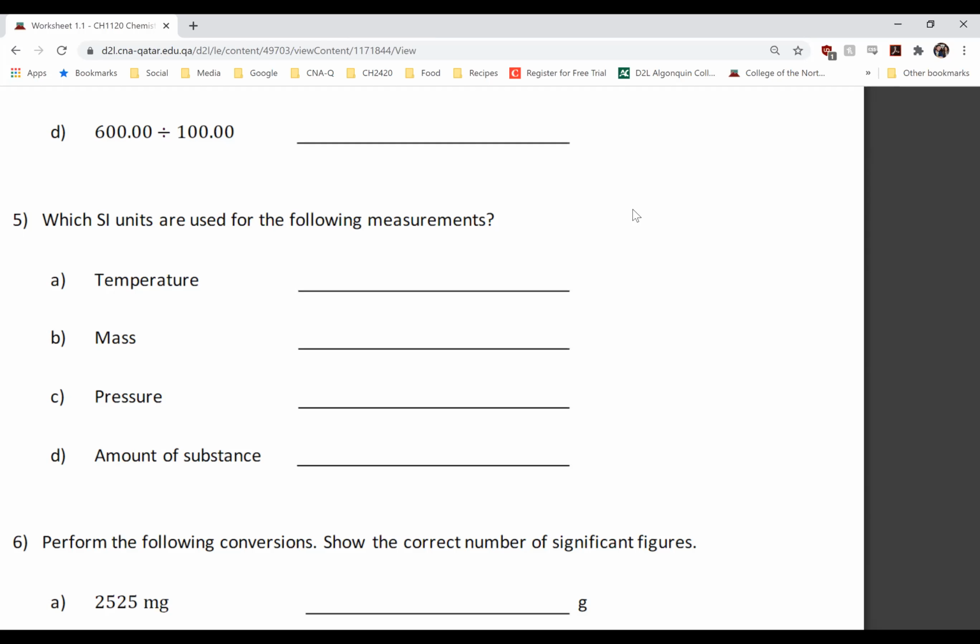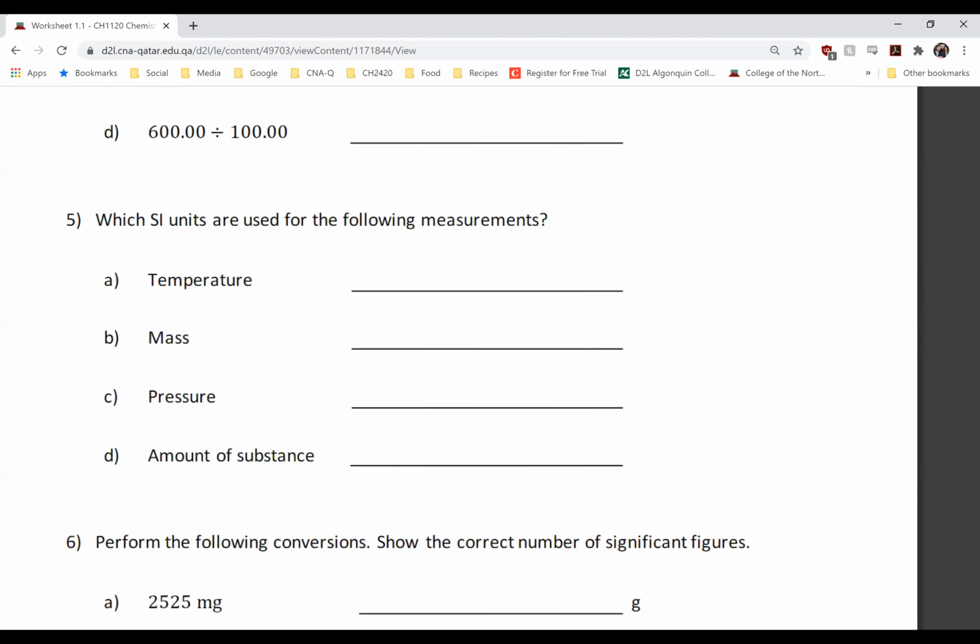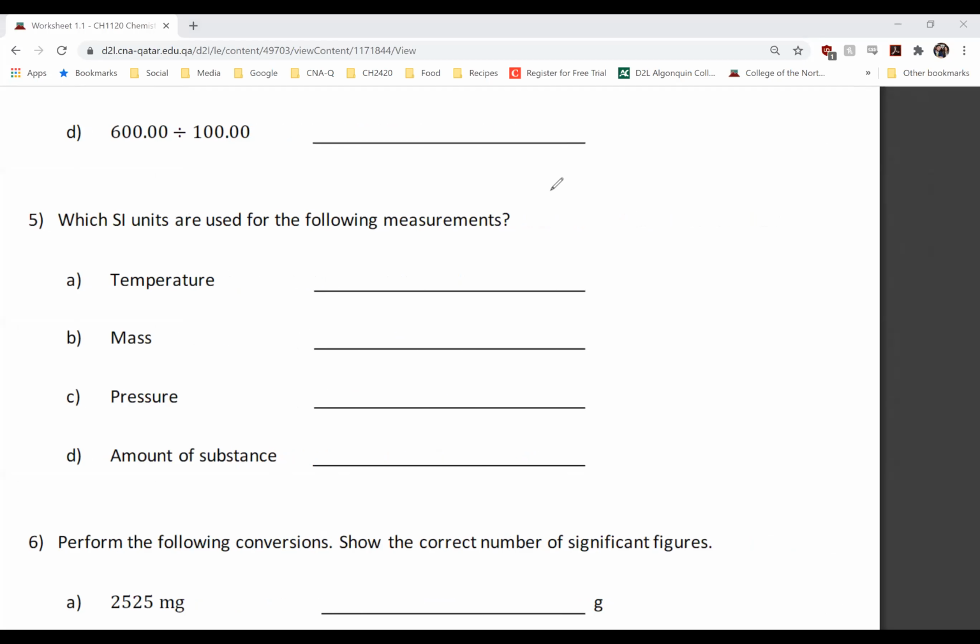Okay, so anyway, sorry, I don't think you would really have to know this question, but I think I will go through the answers. This is a classic multiple choice question for a final exam. I didn't necessarily see it on your test, but this is a good one to know for the future, to know the SI units. Even if you don't need this for Monday, it's good to know some of the SI units. So the SI unit, for example, for mass would be the kilogram. Arguably I would accept the gram, but it's technically the kilogram. The key here is that for mass, we are not using pounds like Americans. We would use grams or kilograms.